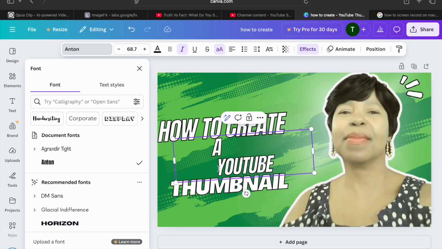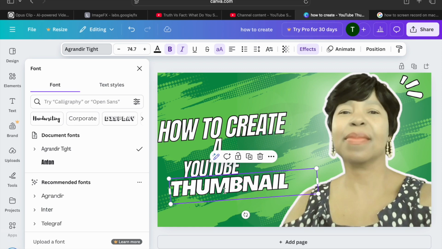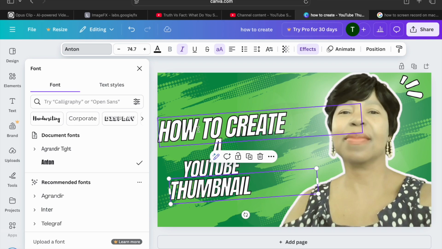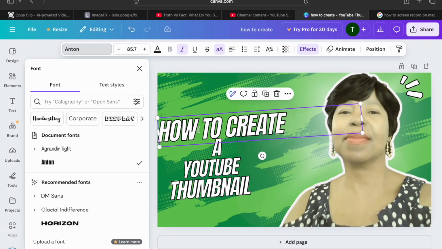So you might have a problem where the spacing changes and you can just click in front of the word with your cursor and move things over and center them. There are little lines that pop up to show you when you have centered all the writing. And again, you can resize anything. So feel free to resize whatever you want.